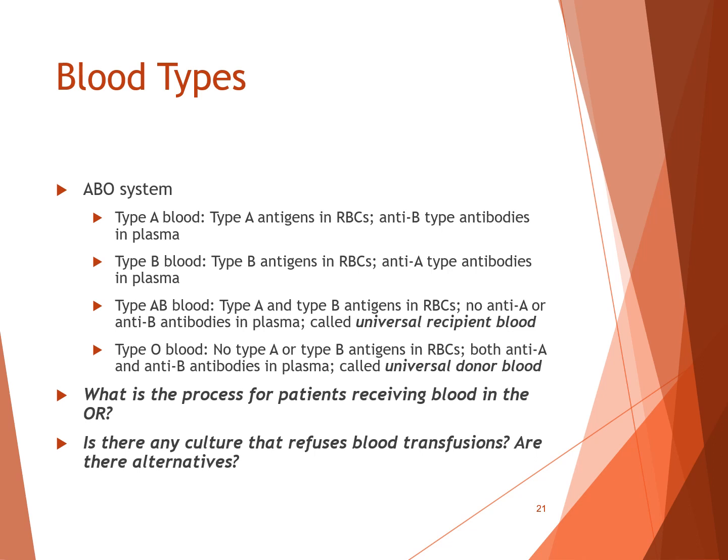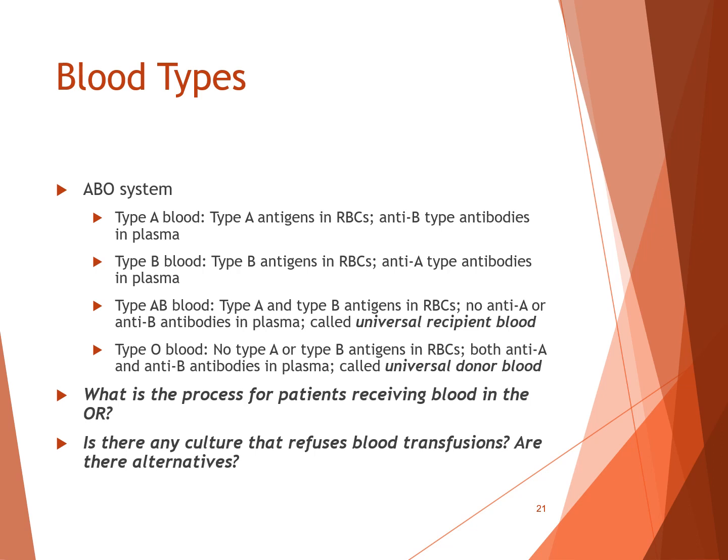So first we're going to talk about blood types, and then we will talk about the Rh system or the rhesus system or rhesus factor. Every person has a blood type, and there's 4 different types that a person can have. This is based on something called the ABO system. So someone could have type A, type B, type AB, or type O.